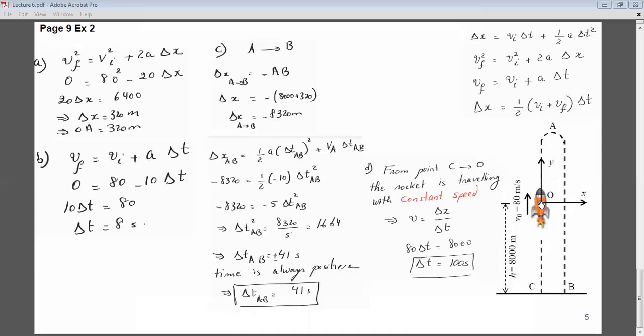It will keep moving a little bit until it reaches the maximum height, A, before turning down in a free fall motion to the ground. And then it starts falling down with a free fall to the ground. So I have to imagine this problem as two parts. The first part, from C to O, is constant speed, acceleration is 0. And the second part is a free fall because it's going under only the effect of acceleration. This is when it went from O to A and then from A to B.